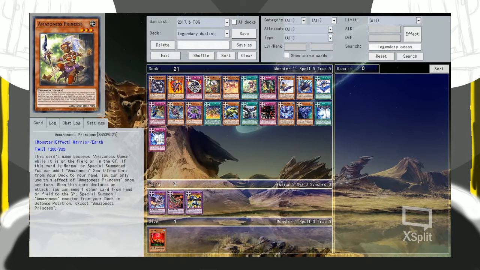I'm glad that they did the "whenever it declares an attack." I'm tired of the "when destroyed by battle" effects. They're so slow, and no one's gonna attack that. Or the ones like "if this monster destroys a monster, you can do it." Yeah, even that's a pain in the ass too.